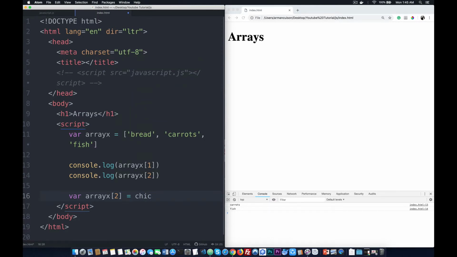Of course, don't forget the single or double quote. Save, refresh. Unexpected token, because we have an error: we have a var here, so let's remove that. Save, refresh.